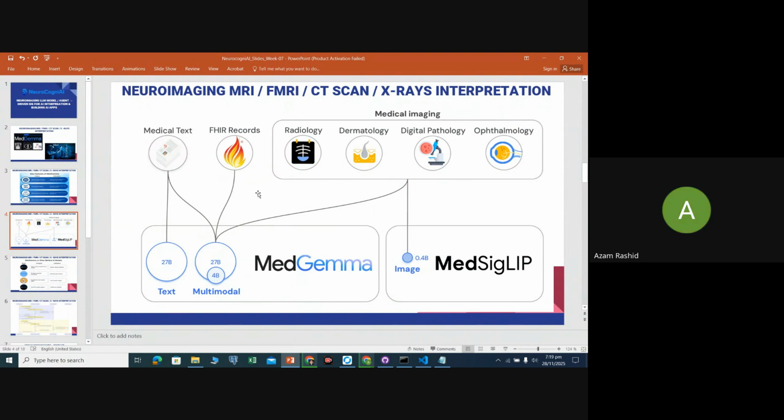Yeah. You see that we have FHIR records. FHIR records also mean the hospital records. We also include the hospital records in our model, and the hospital records also have the previous history of Alzheimer's and other diseases of the patients. And that's also a part of MedGemma.